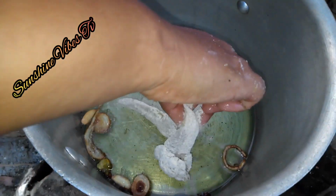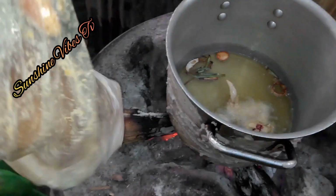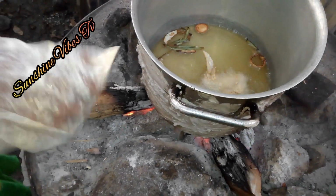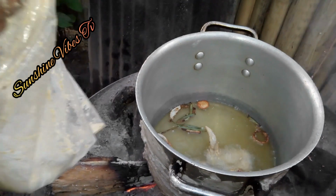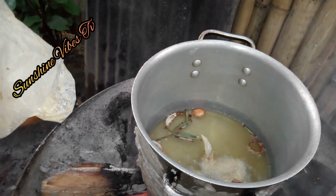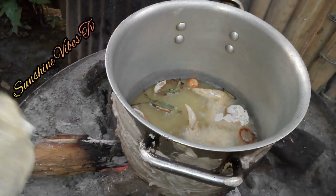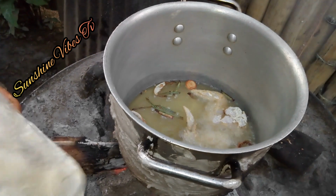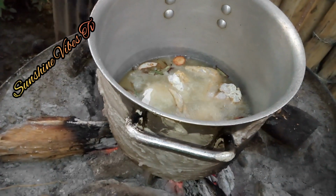All right, so we're gonna walk over, Mr. Mokko, to the pot. Okay. So here, shake off your flour. Your meat should be kind of dry. And this is not going to take long to cook because the pot is nice and hot. The oil is nice and hot. Okay. So put another wing in. And then you just repeat the process.